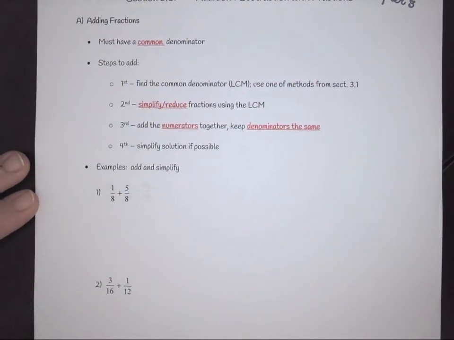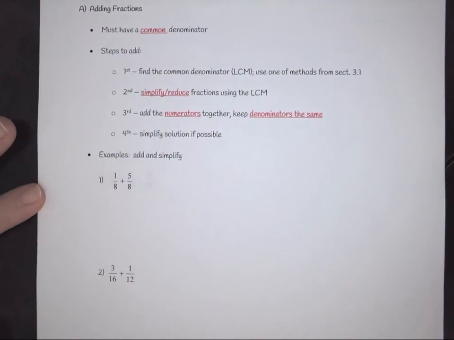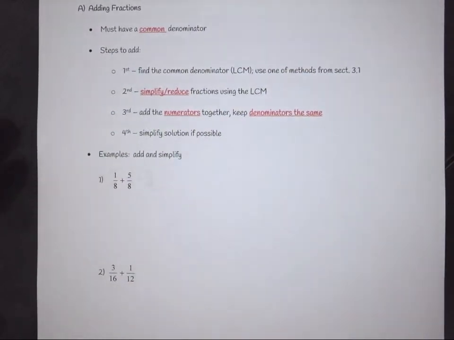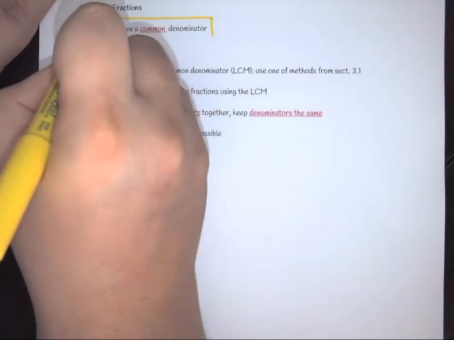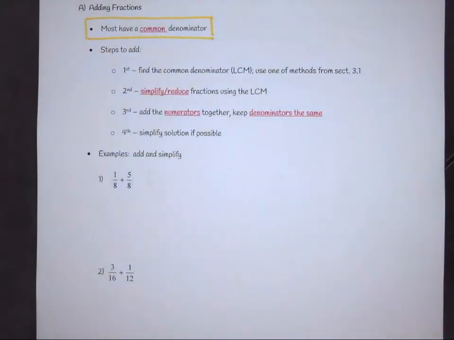So first and foremost, in order to either add or subtract a fraction, there is one massive rule that must always be followed. And that rule says that you must have common denominators. So when we're adding fractions, the first thing you have to do is look for that common denominator. If you don't have one, then you need to find the least common multiple, essentially, between your two denominators, which would give you what's called the least common denominator.